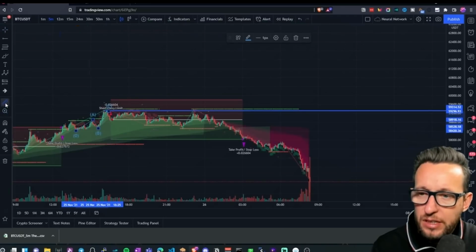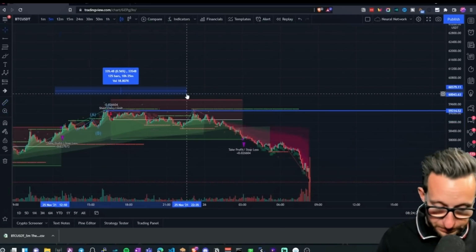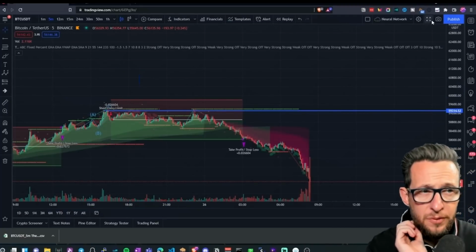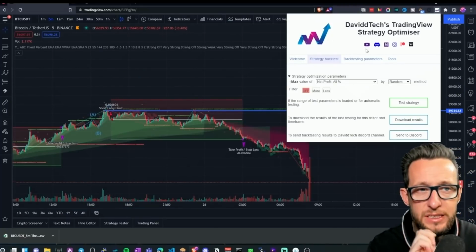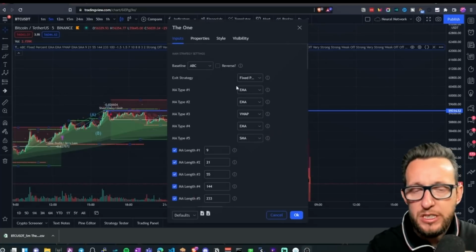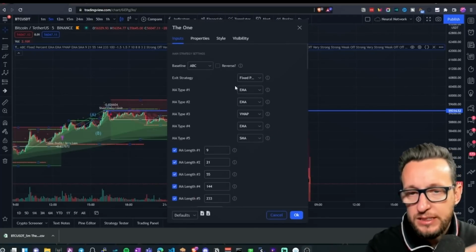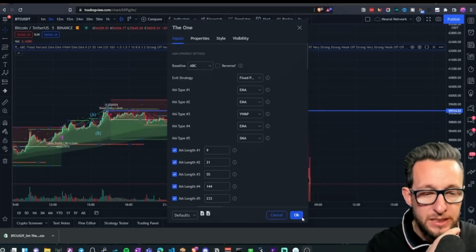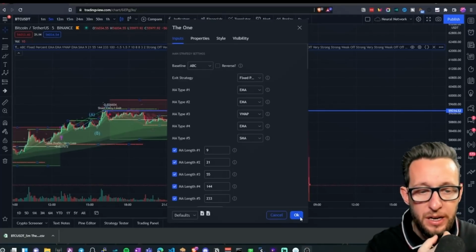So what I've got to do is run this through our free Chrome extension, which you can download from Chrome. The idea of this is that it goes through all the settings of this ABC pattern, and it actually changes the values and optimizes it until it finds the absolute perfect entries. So I'm going to run that, and I'll be back with you in a couple of minutes.